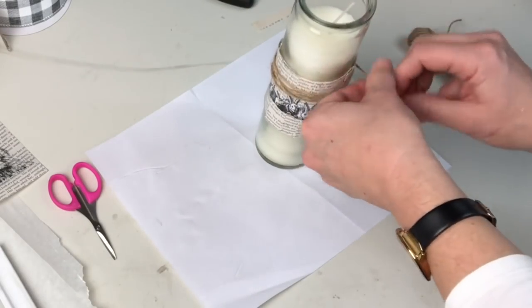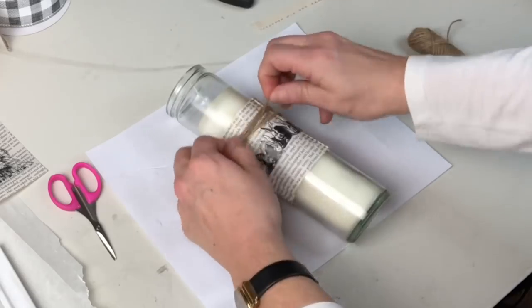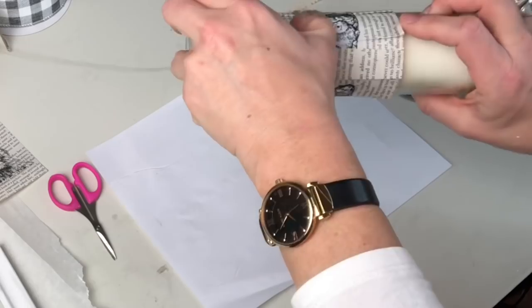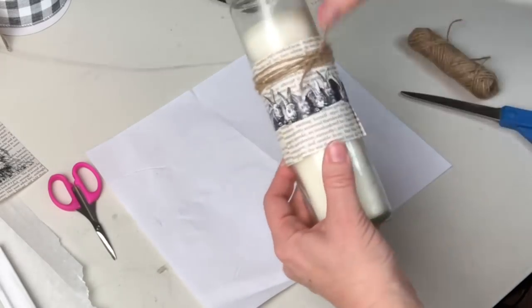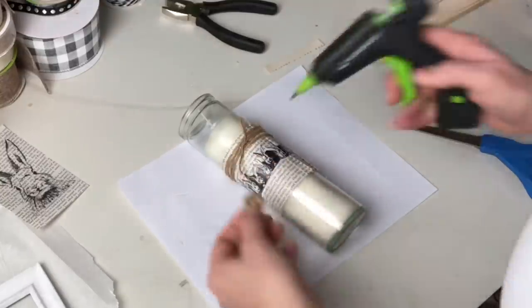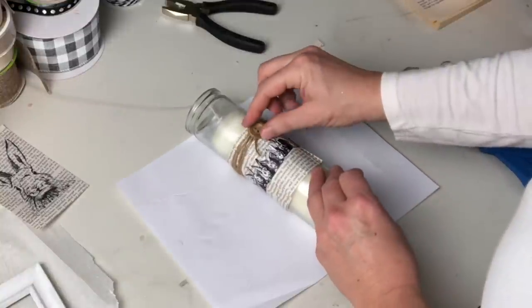I added a tiny little bit of twine and tied it around the top, then used one of those old wooden buttons from my mom's button bag and put it right on top of where the twine came together. I think it looks so pretty, and I love it when there's a flow from project to project — or for a whole grouping of them — and this little button did the trick for me.